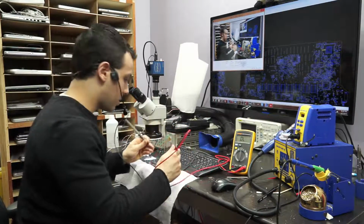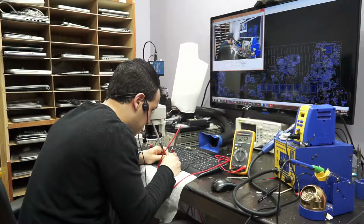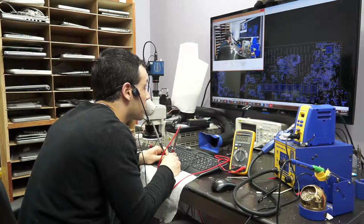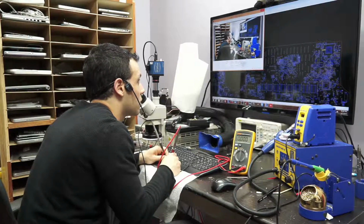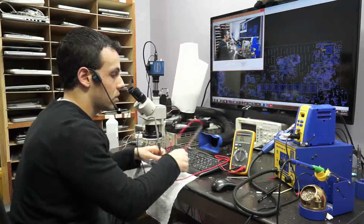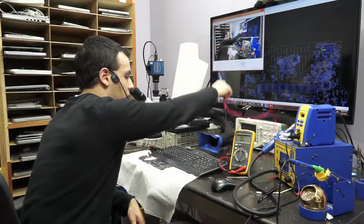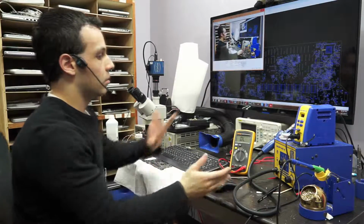So I'm going to take my multimeter right now, and I'm going to go over to that capacitor. Now on this side, I'm supposed to see the incoming power from the charger, and as you can see, there is a 0 voltage drop to ground, meaning there's a perfect path to ground through there, which means one of those 3 capacitors is probably destroyed. Now, what I'm going to do here is replace all 3.